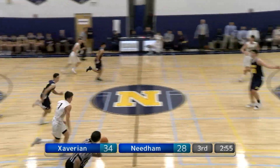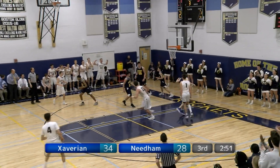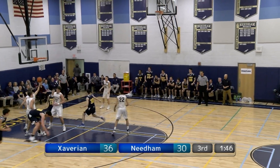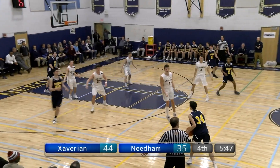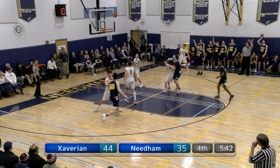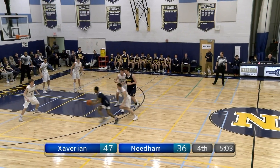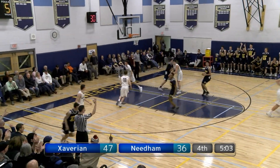In the third quarter, Needham is trying to get back in this one. Dorian on the fast break, takes it to the right of Mogan and finishes strong. However, Mogan answers on the other end — deep in the post on Matt Smith, fakes left, finishes going to his right. Hawks take a nine-point lead into the final frame. The decisive sequence comes with Zavarian still up by nine: Murphy drains a three-pointer on the cross-court assist from Mogan. Next possession, Lima keeps the dribble alive before dishing to Ryan Douglas, who knocks it down from deep.